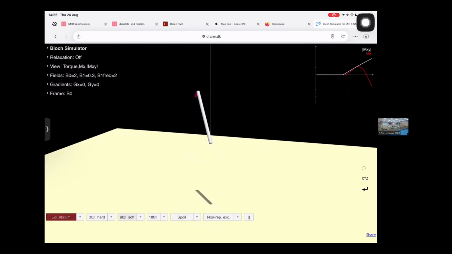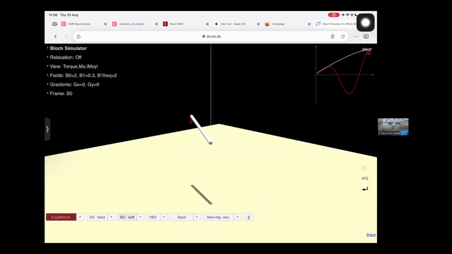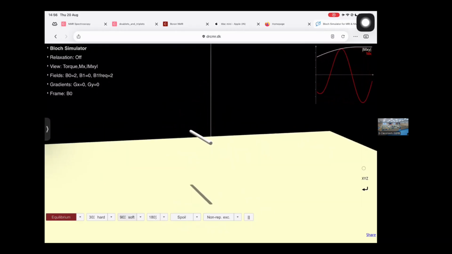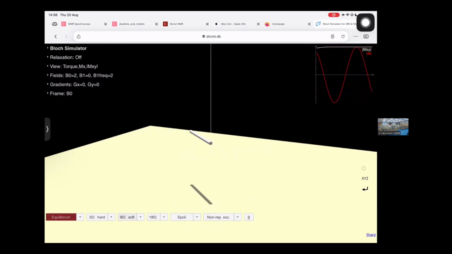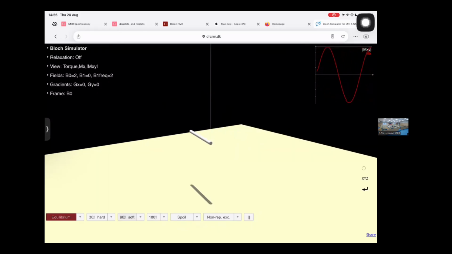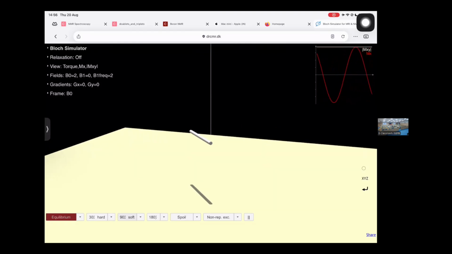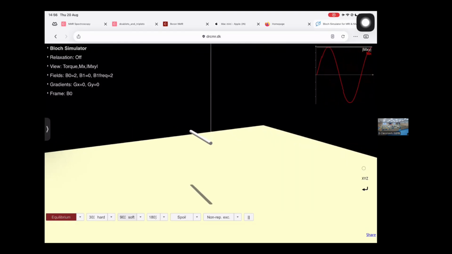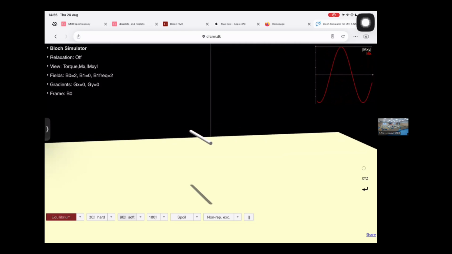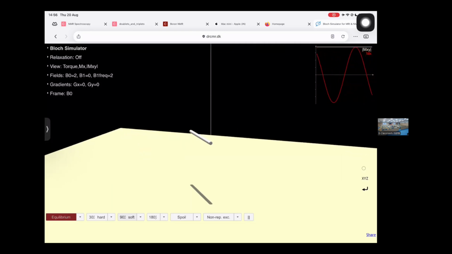You would see the motion of precession has been taken off. This is the main reason why we go to the rotating frame. We remove the effect of precession when you're looking at the pulse being implemented. Of course, this also happens in the hard pulse, but it's so fast that we cannot see it. And therefore, I applied a soft pulse, which takes a long duration to come up.